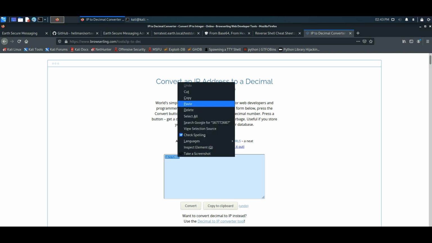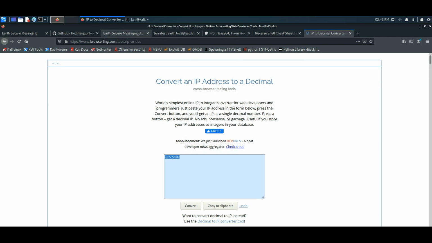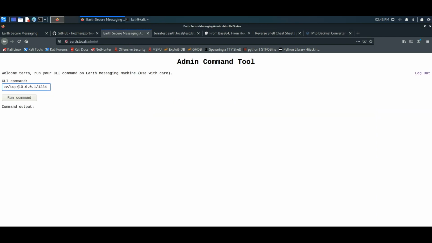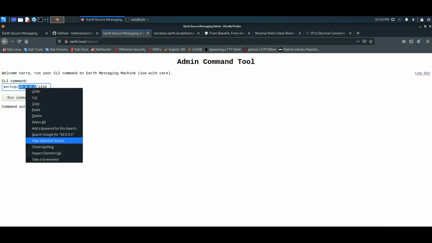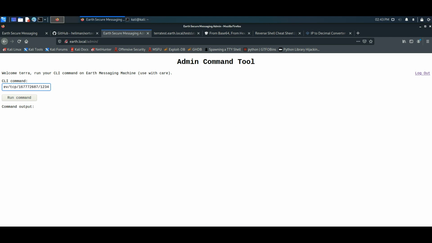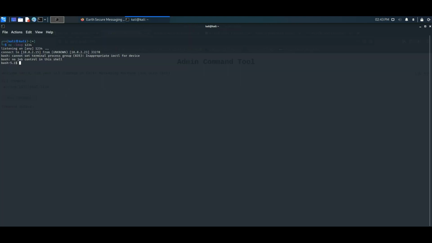So I will copy that and change this IP address to the decimal representation of that IP address. And then I run the command and nothing happens. But when we have a look at our netcat listener, we can see that we now have a remote shell. As you can see, I'm still the user Apache.